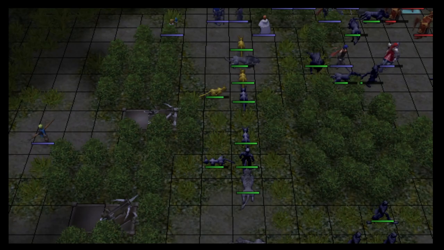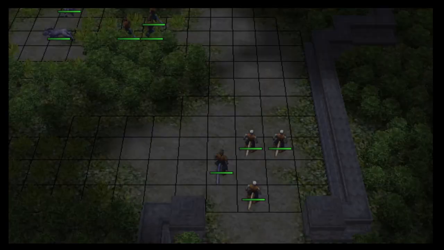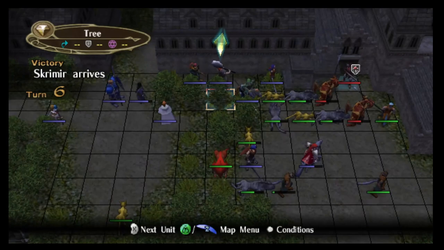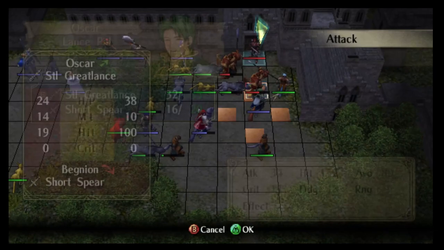Alright. There really aren't very many interesting things to talk about on this map. I just hate this map. Okay, so the final turn of this map, we have to actually route the map, weirdly enough, because if the map isn't routed, Skrymir will use his ridiculously dumb AI and just kill something instead of trying to complete the map on time. Which, yes, Skrymir is really that stupid.